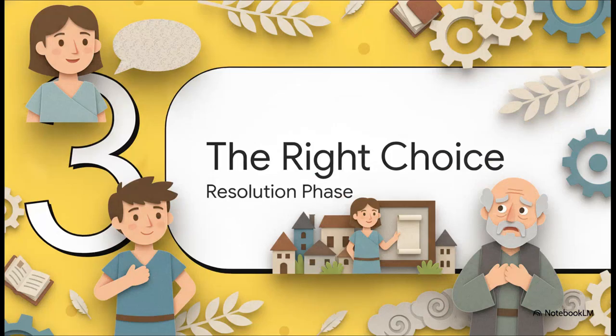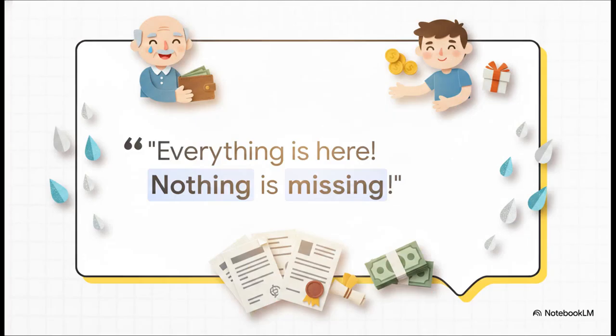Which brings us to Section 3, making the right choice. So Adam's made his choice. The teacher praises his honesty, makes a quick announcement to the village, and pretty soon, this very stressed elderly man shows up. And finally, the stakes are revealed. He explains he lost his wallet earlier that morning, and it didn't just have money, it held important papers too. The teacher hands it over, he opens it up, and just joyfully yells, "Everything is here, nothing is missing."